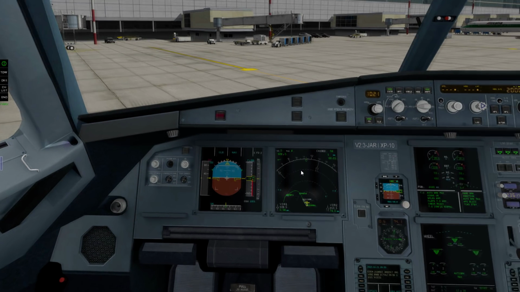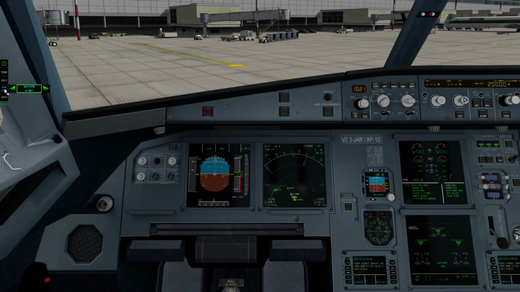the after start checklist. After start checklist, anti-ice, as required. ECAM status, checked. Pitch trim, 0, decimal, 0, down. Rudder trim, 0. APU, set on. Ground crew, clear. Anti-skid and nose wheel steering, on. Checklist completed. Okay, so our after start checklist is now completed, and we need to check our flight controls before we begin taxi.